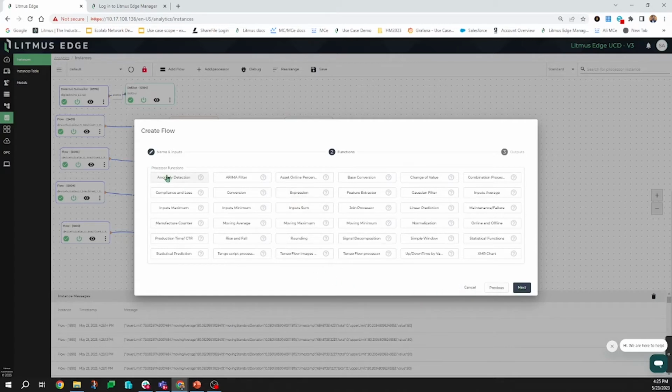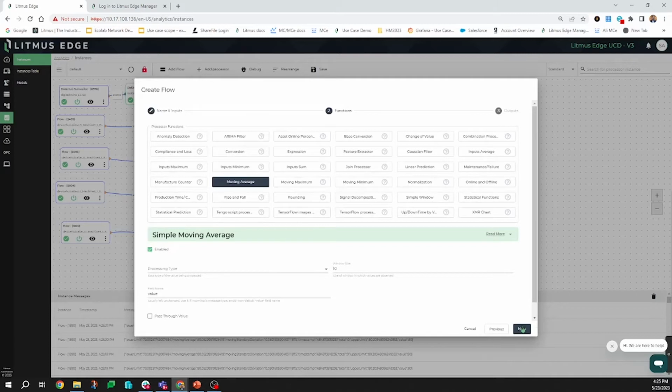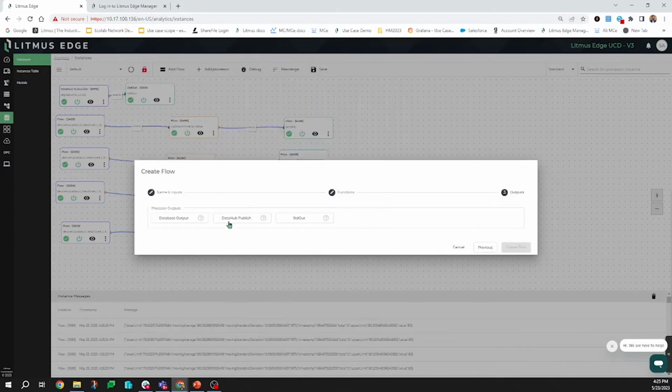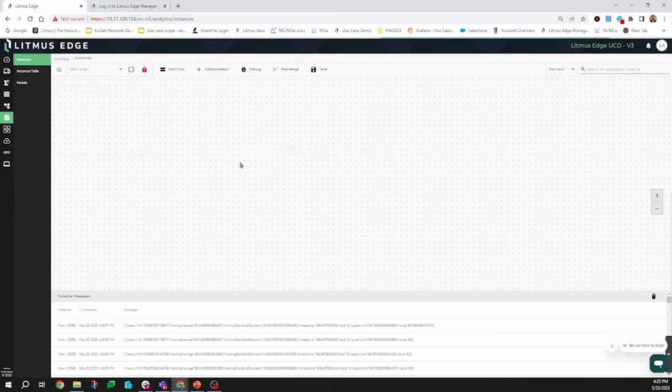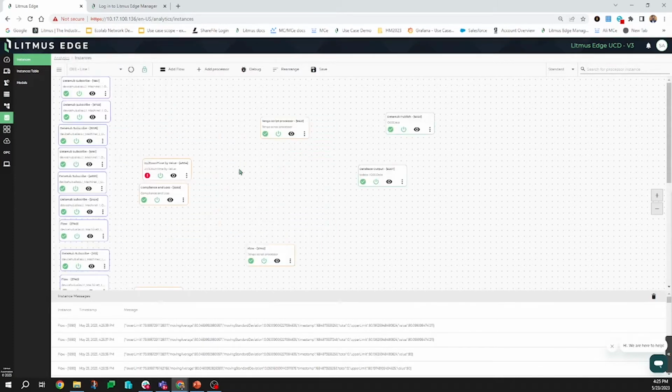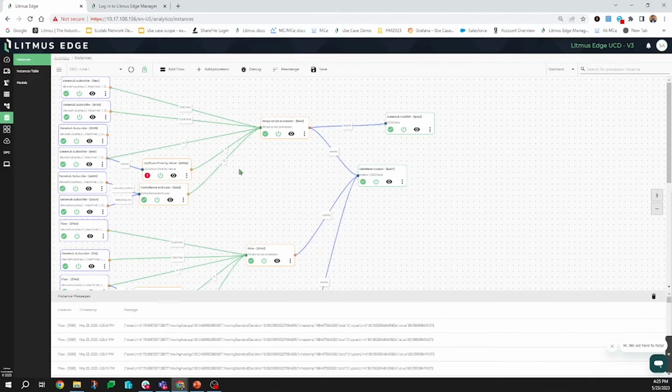Once you choose your KPI, you can then tell the data where it wants to be sent, which would be the data hub published back to that message broker, or to that database of time series data, or we can send it to both. And you can see here we can build some complex calculations. So I can, for example, calculate OEE, where we can join multiple applications and multiple KPIs together to actually create OEE data.